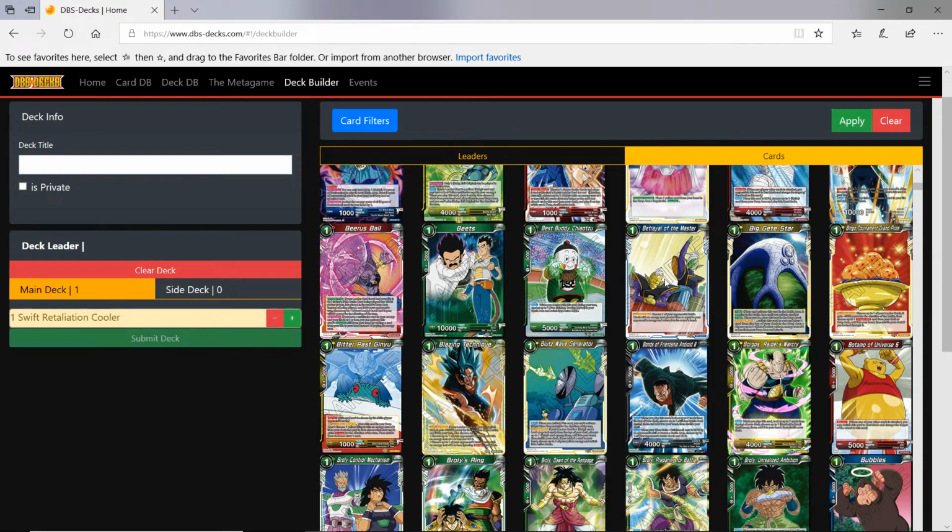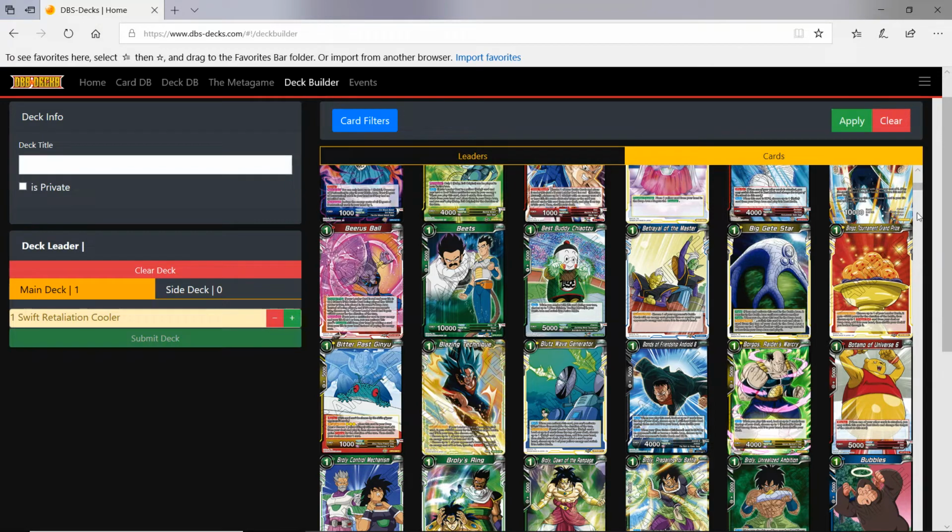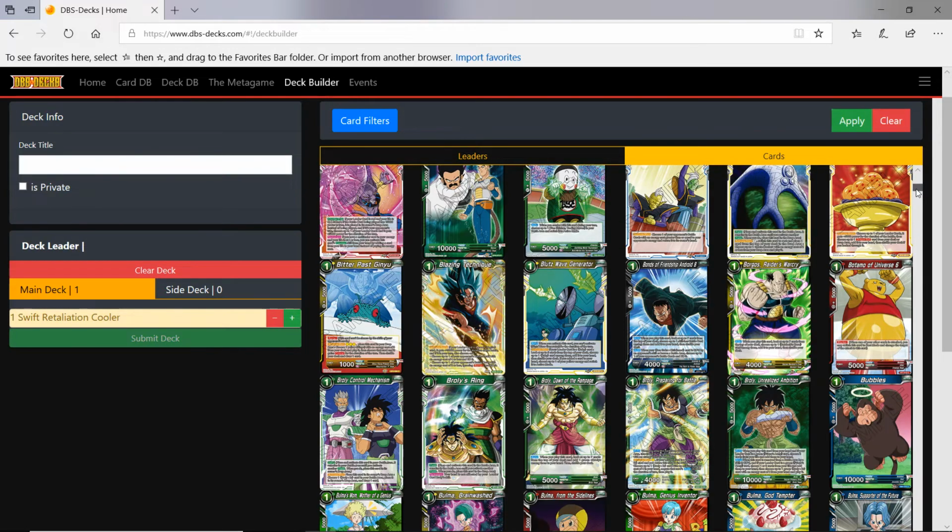Not ignoring Barrier though. I don't think he gets around Barrier. Betrayal of the Master is another one if you're afraid of the baby deck, since it won Latin American Nationals. When they go into the combo, you can just tap one, bounce it back, deal with the card. You don't have to worry about giving them an extra card when you play a battle card. You just get rid of the card.